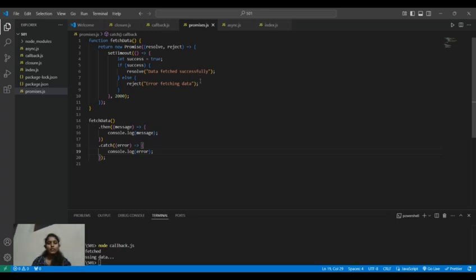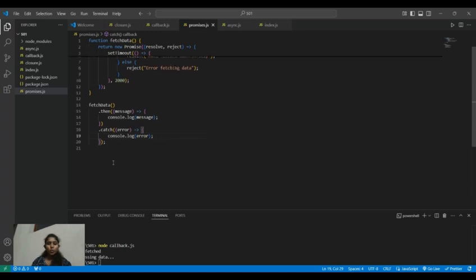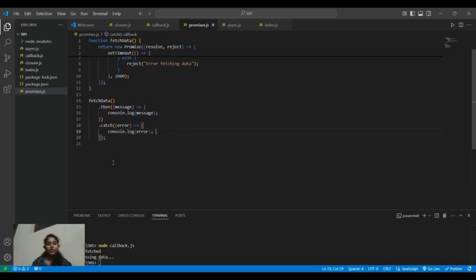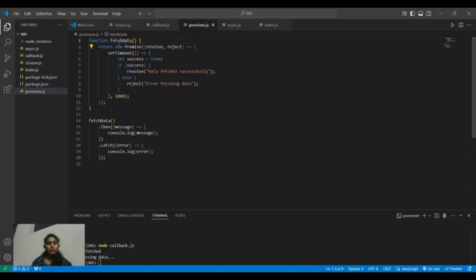So let us take an example. Yeah, this is my example code for promises. Let us see how this code works. I have created a function called fetchData, which returns a promise. Inside the promise, there is a setTimeout, which is an asynchronous operation that simulates asynchronous tasks.